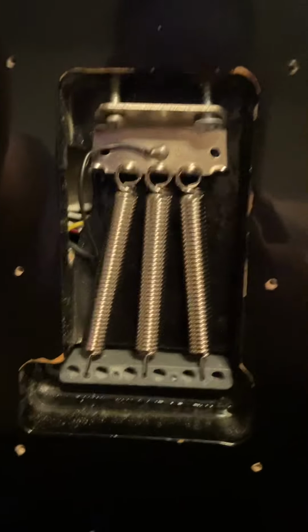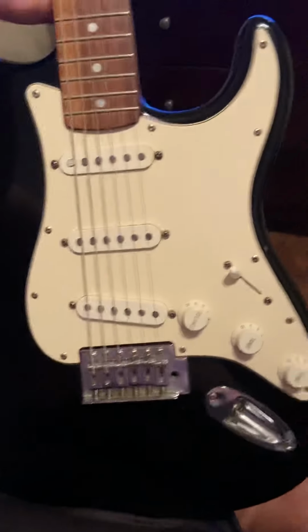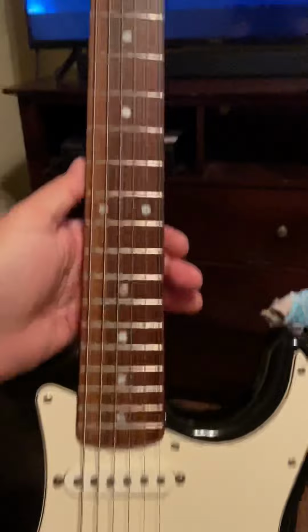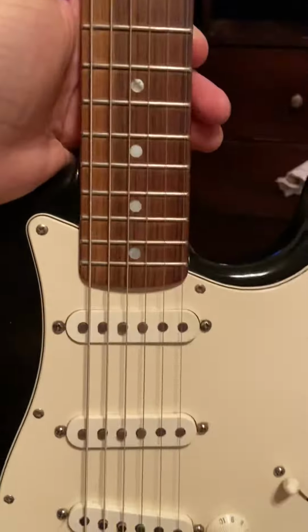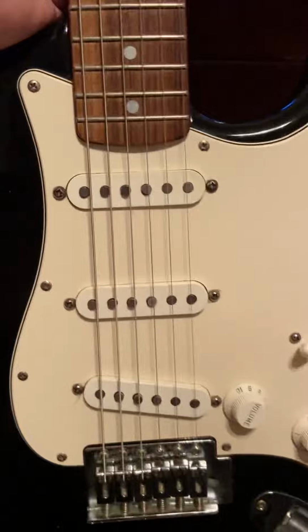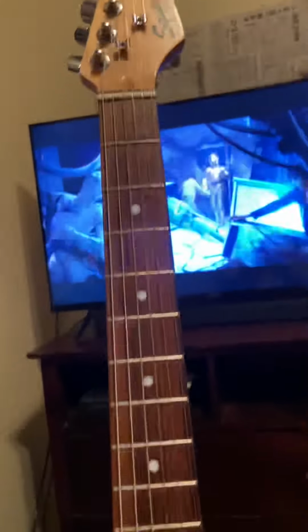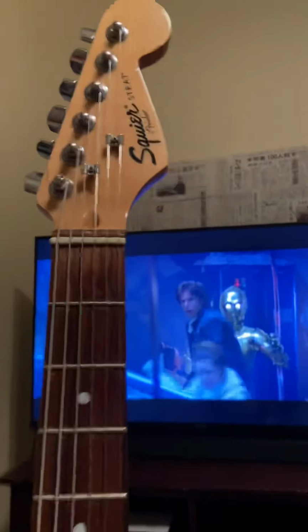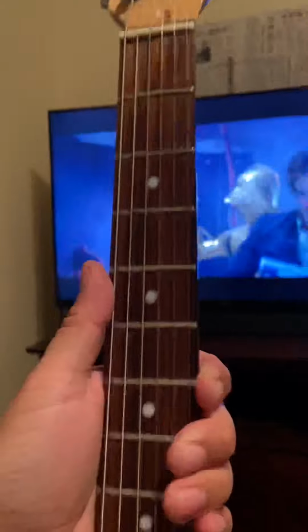The body itself, the wood is good quality too. Proper shape, proper build, no screw ups, beautiful shape, nice paint, for what it is. I scored this guitar for $30 on the internet from an offer app. You could probably score one for like 50 to 100, maybe pushing 200 if it's brand new. But these guitars are amazing. The build quality is amazing. The tuners are acceptable. I like the fact that it has two little string trees there. Keeps it in tune better.